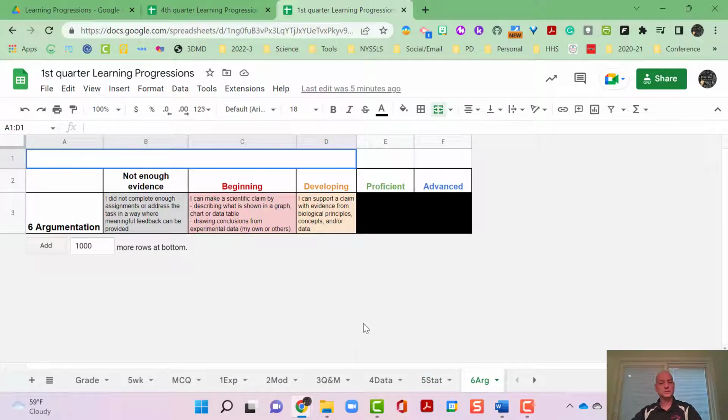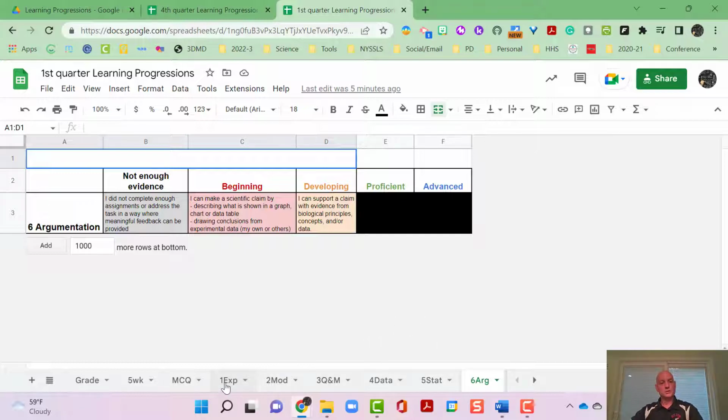Each of these is designed by the College Board's AP Biology, and we're going to be using these throughout the year to improve on these specific scores.